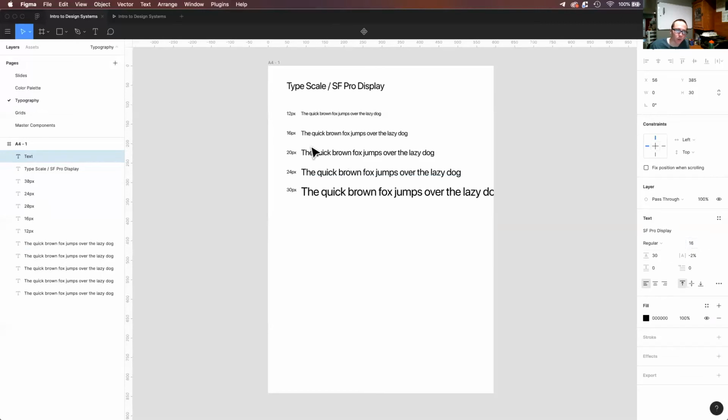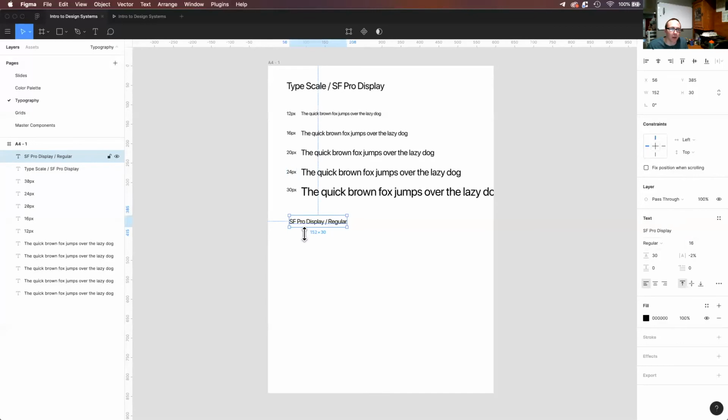We've got 16 as one of our options. I am going to say SF Pro Display, and you don't have to write this. This is just how I like to do it. I'll write out SF Pro Display or whatever my font typeface name is, and I'll do slash regular.